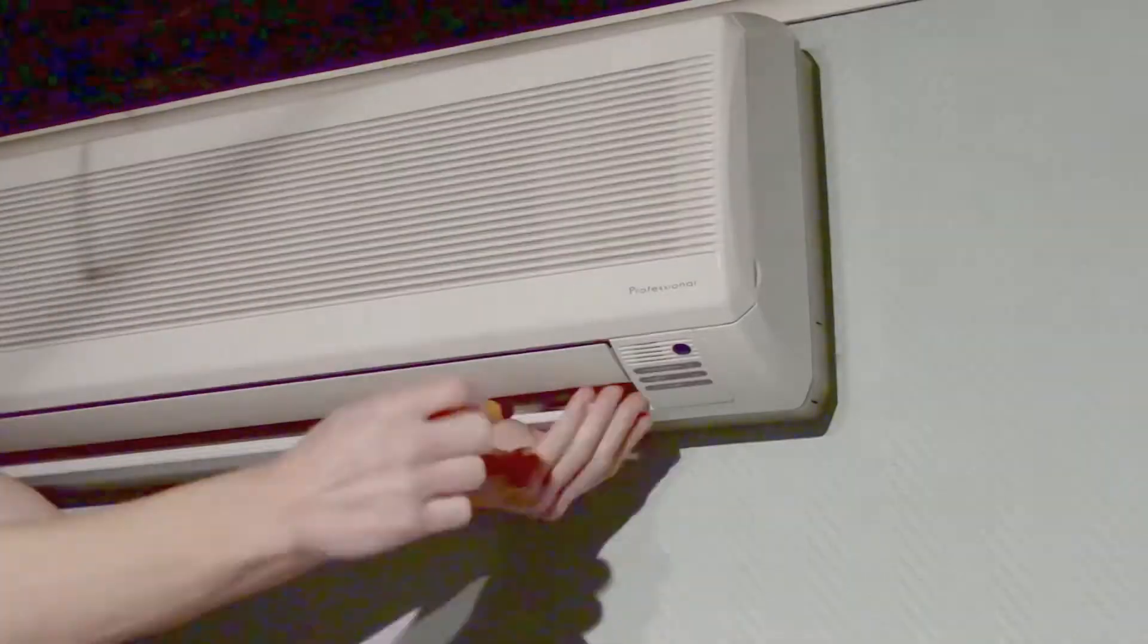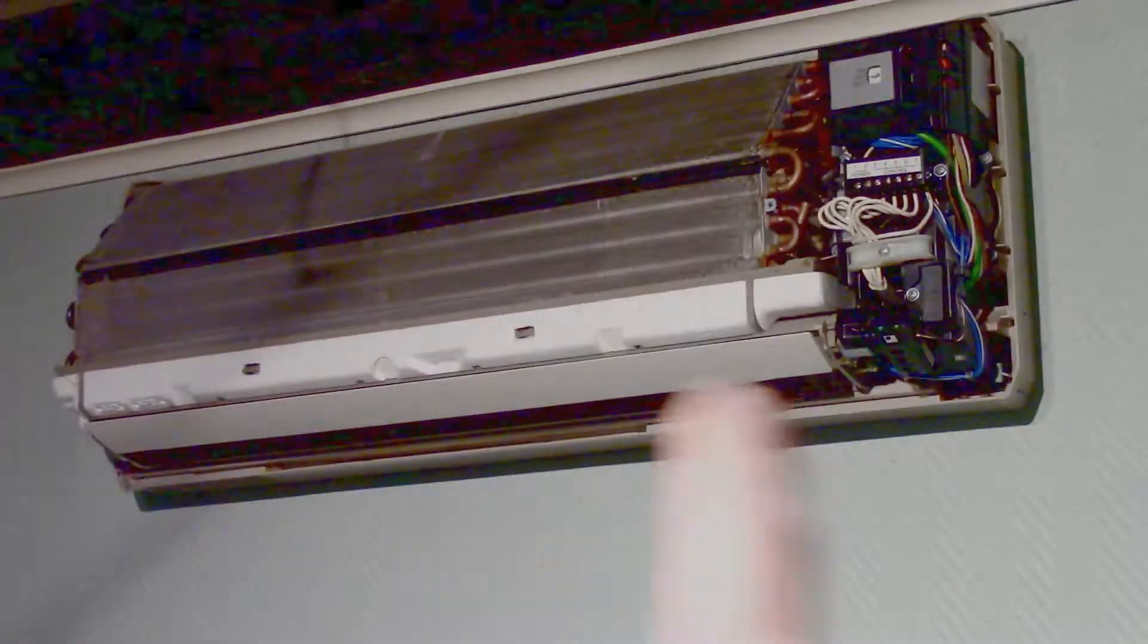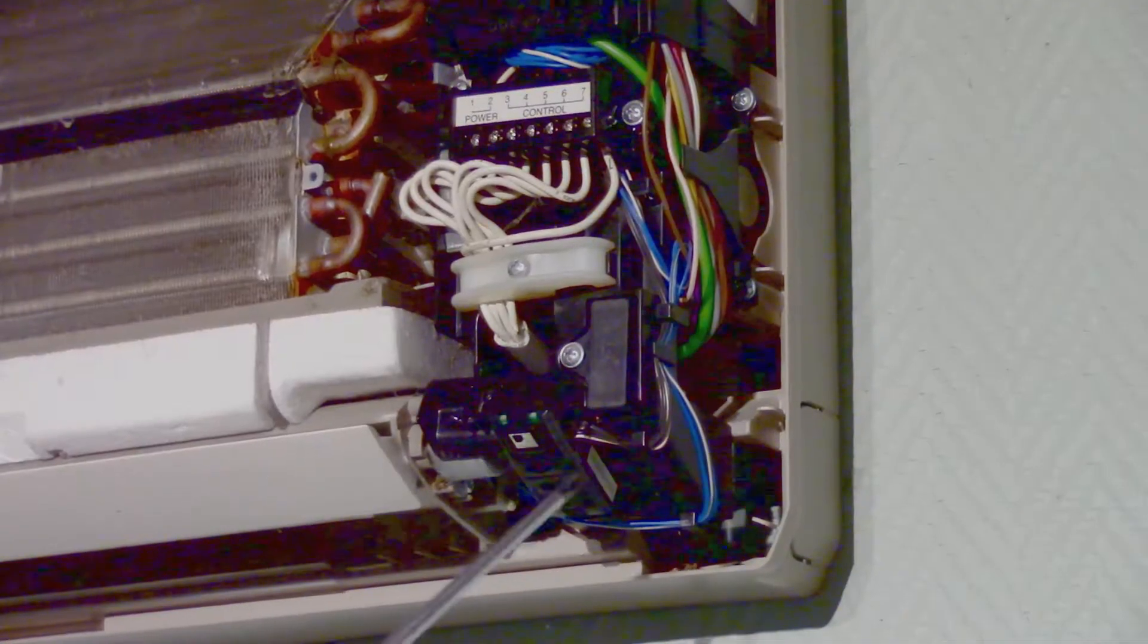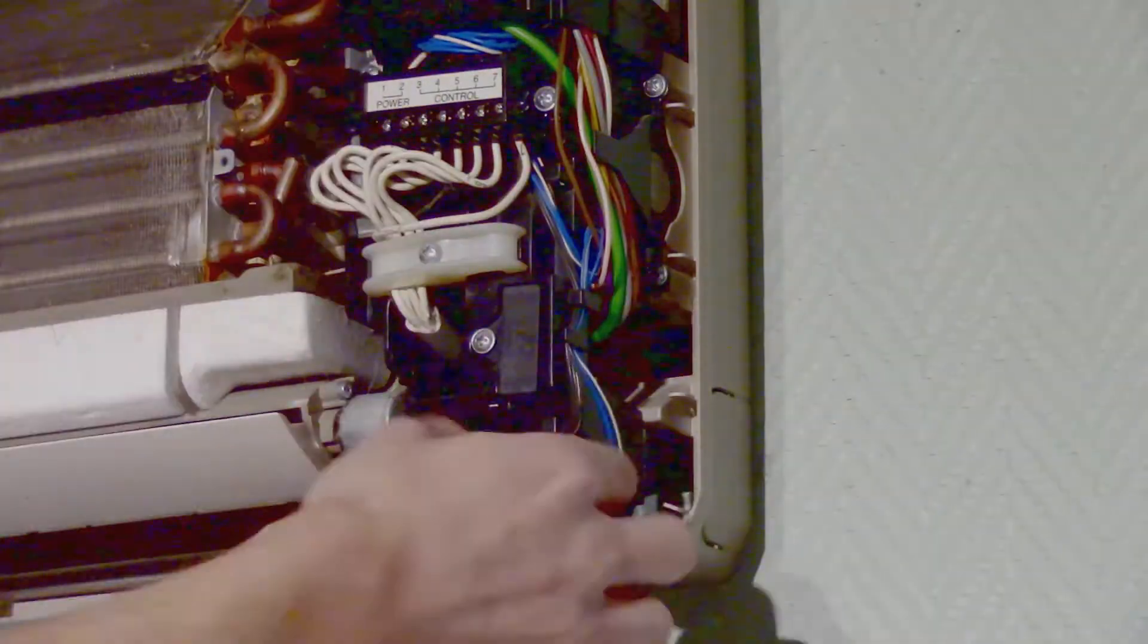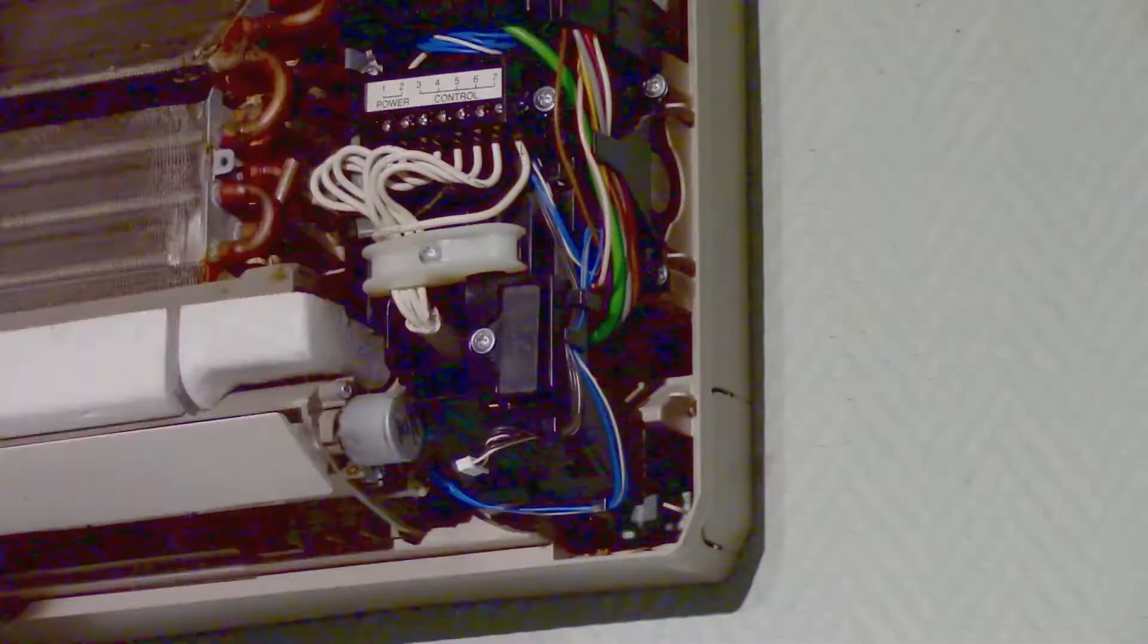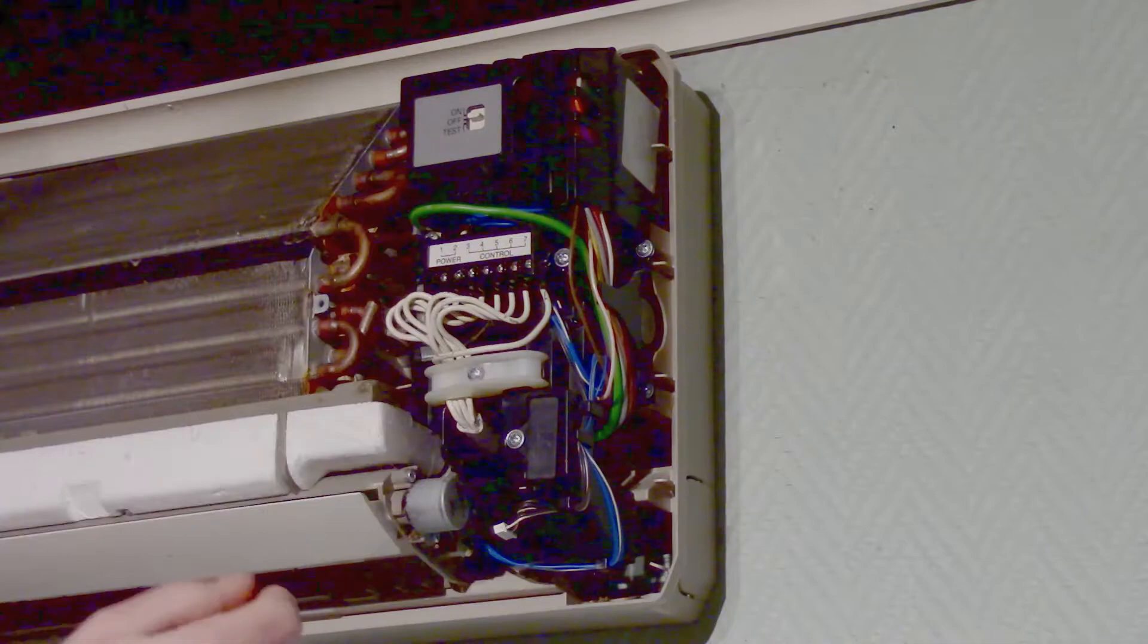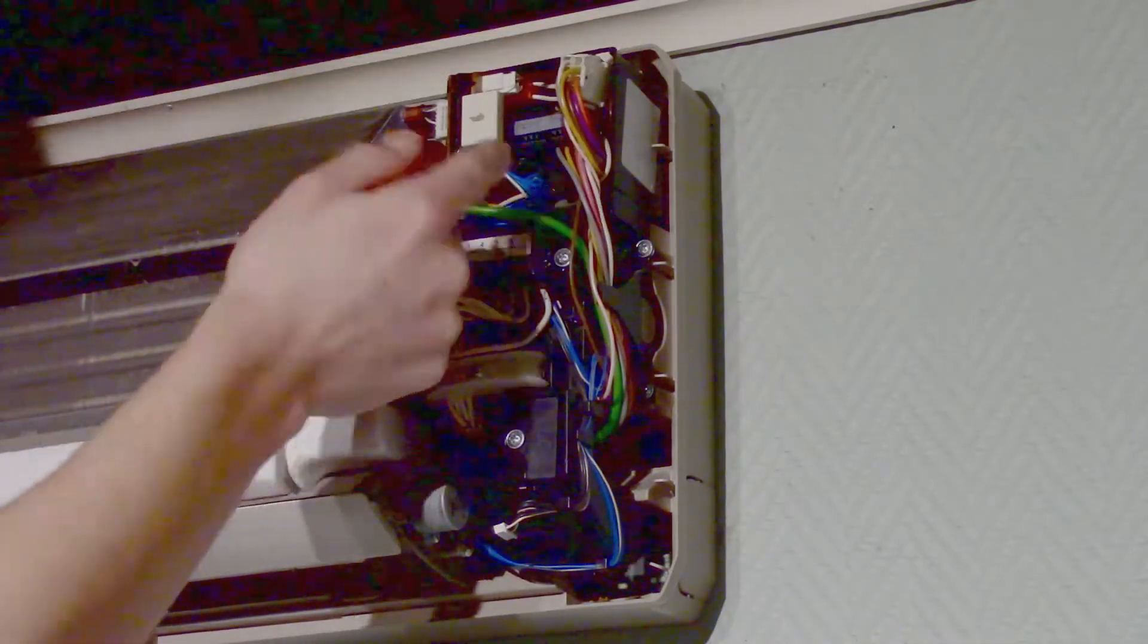Sometimes though, you can't get the complete unit. For example, if you are repairing something from a fixed installation like a heat pump, if you can't do the repair in place, you will have to make do with what you can get. The tip here would be to get the surrounding components documented as well as possible so that you can make reasonable assumptions during troubleshooting.